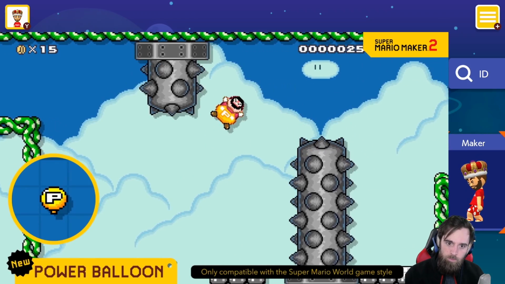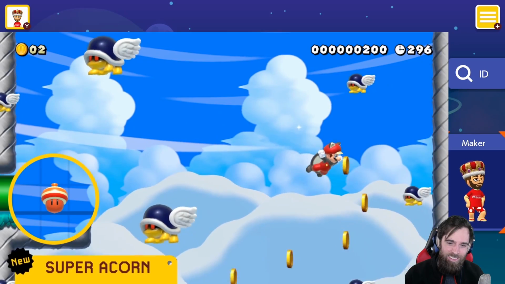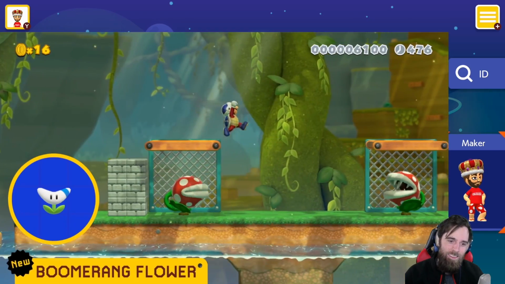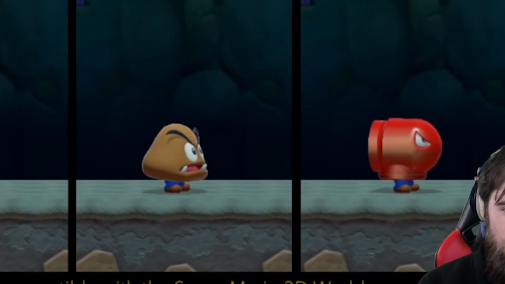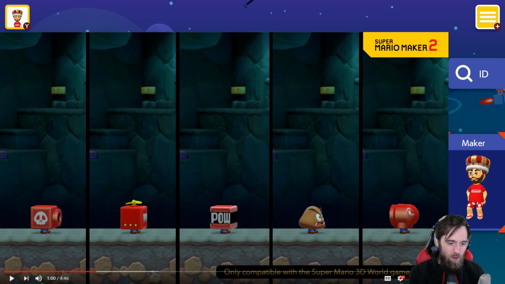The power balloon lets you float with the fluffy grace only a balloon can muster. Glide through the skies as Flying Squirrel Mario. Take out surrounding enemies. So many new power-ups. So one of the things Mario Maker has always been lacking is power-ups. And now they're rolling out like a million of them. The flying suit, the boomerang suit, these are all great, great, great additions. And then you also have make an appearance.